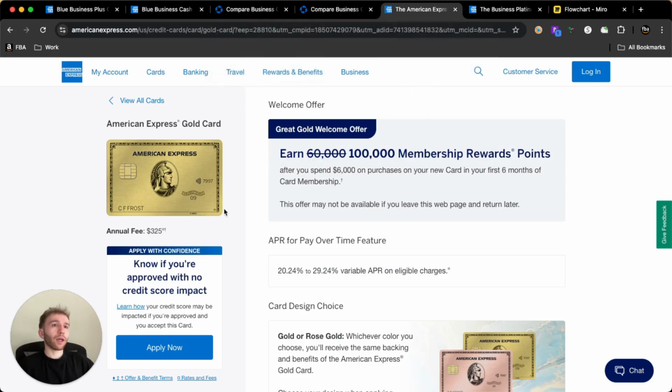The reason why these are really good cards is because there is no credit limit like the other four that we've looked at. So these are what's called charge cards, where American Express is just going to give you a certain amount of purchasing power that you can use every month, or just across the board over the time that you have the cards. So it may give you a higher limit to start out rather than a proposed credit limit from the company based off your personal credit score. And these will just keep going up as you pay off the card after you use it every month.